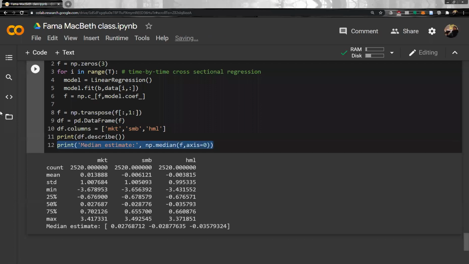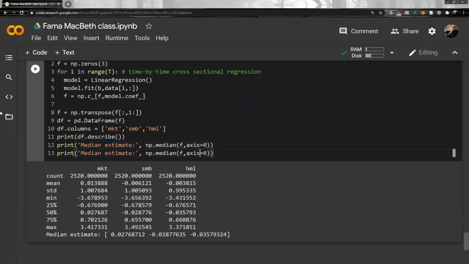And then let's say standard errors, without Shanken correction. We have to do Shanken correction, but that is another topic, so let me skip that part.